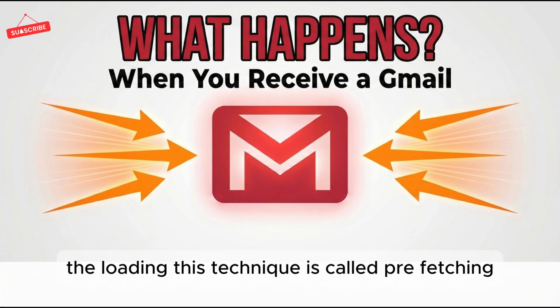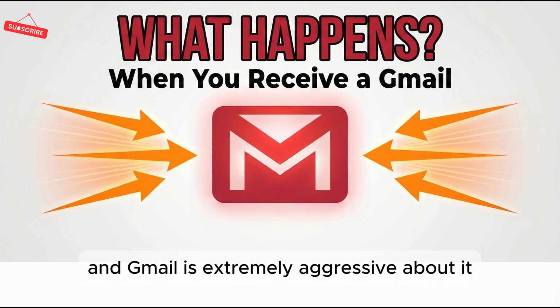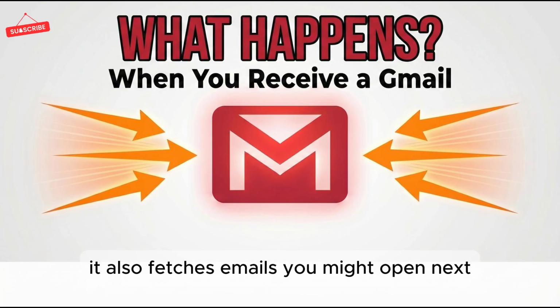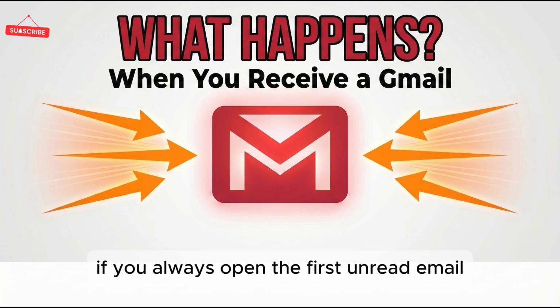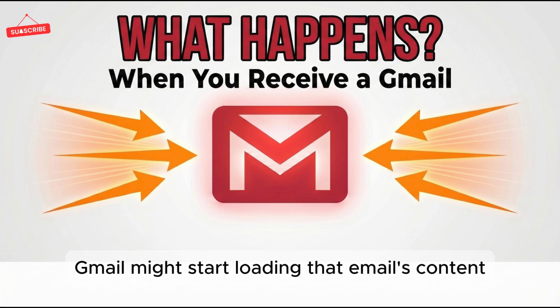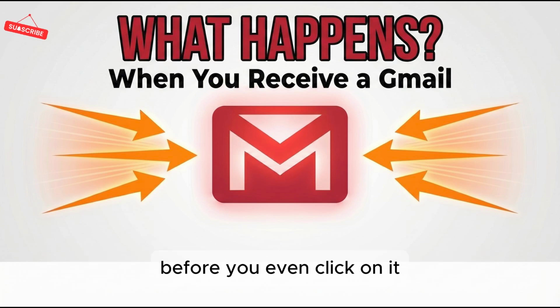This technique is called prefetching, and Gmail is extremely aggressive about it. It doesn't just fetch what's visible, it also fetches emails you might open next. It looks at your behavior patterns and makes predictions. If you always open the first unread email when you log in, Gmail might start loading that email's content before you even click on it.